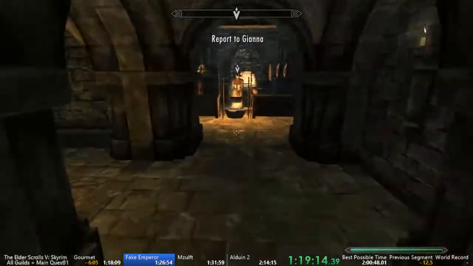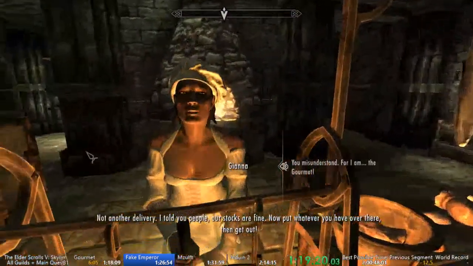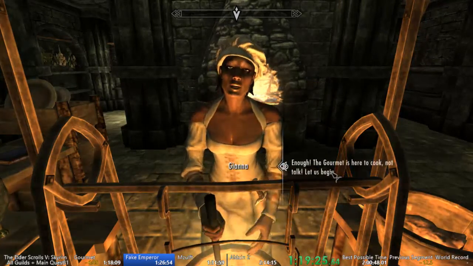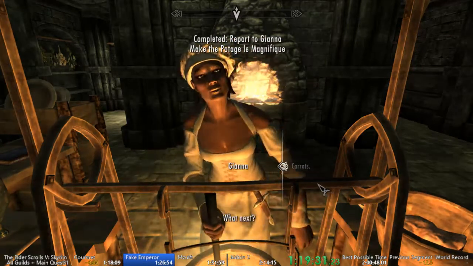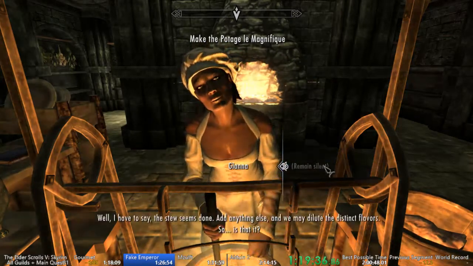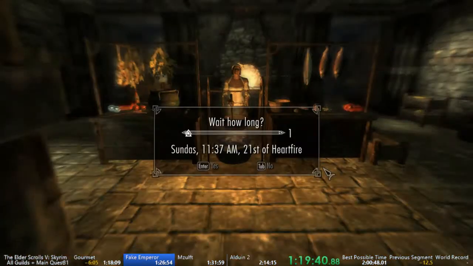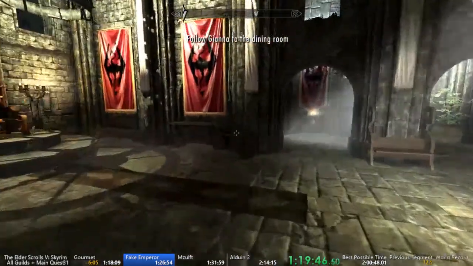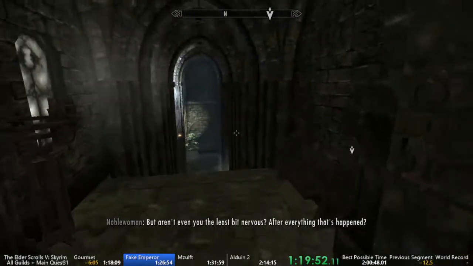So now I equip the chef's hat. Not another the gourmet. The base broth is already boiled. Carrots? What next? Okay. They should be ready. Wait an hour, and then just wait for her to get all the way to the dining room. At least she's pretty fast.